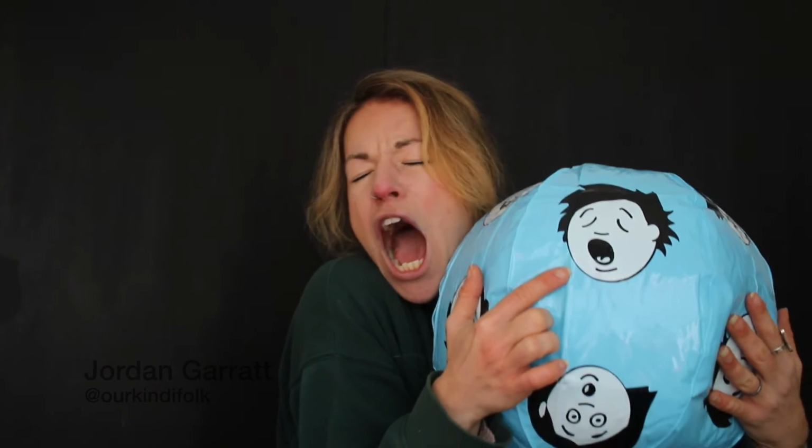There's also an emotion discussion ball. This could be used for PE, drama, or PSHE. Personal, social and emotional health. When you catch it, find a face. Can you copy the face? Or can you name the emotion? Tired. Or can you remember a time when you last felt like this? And why do you think that was?